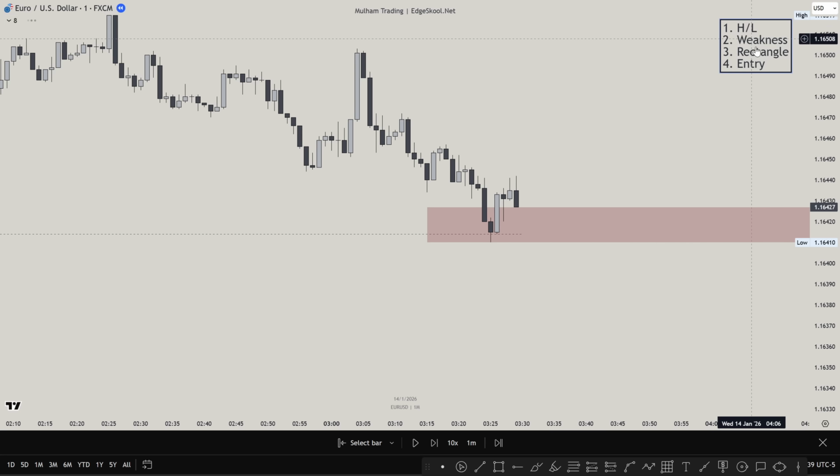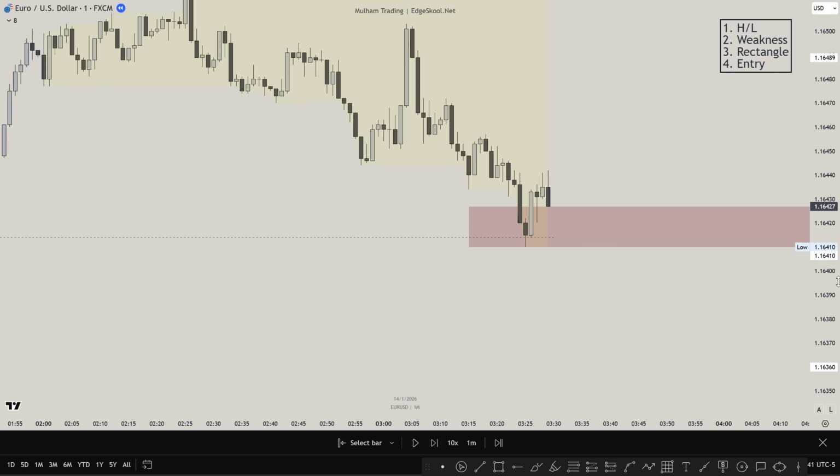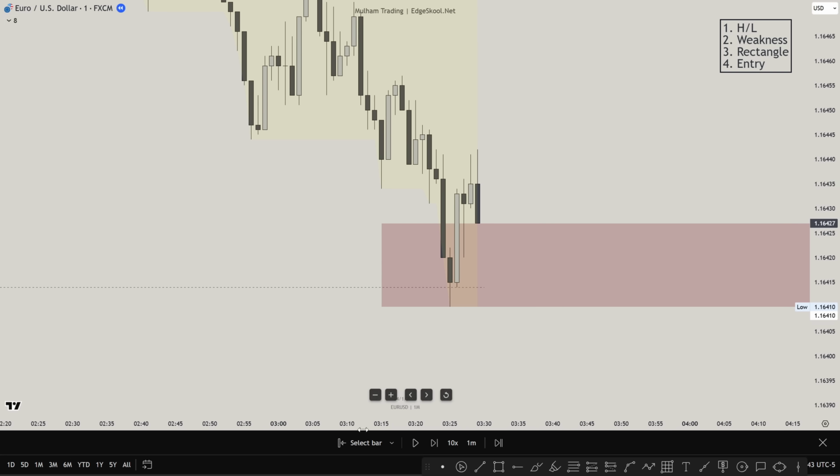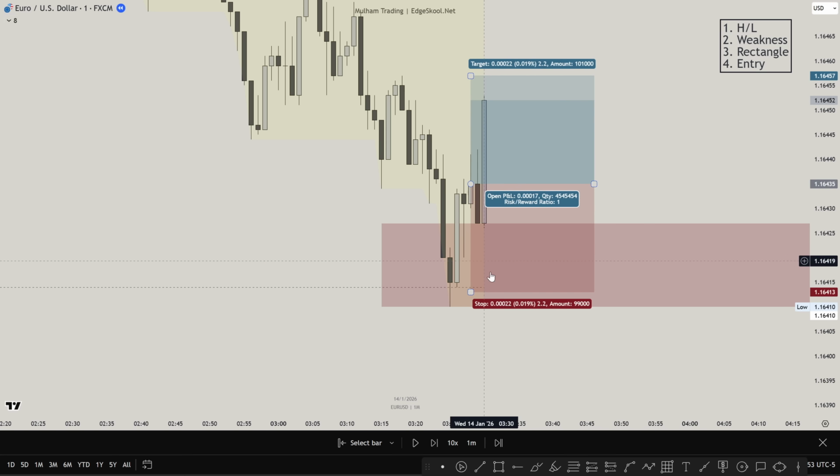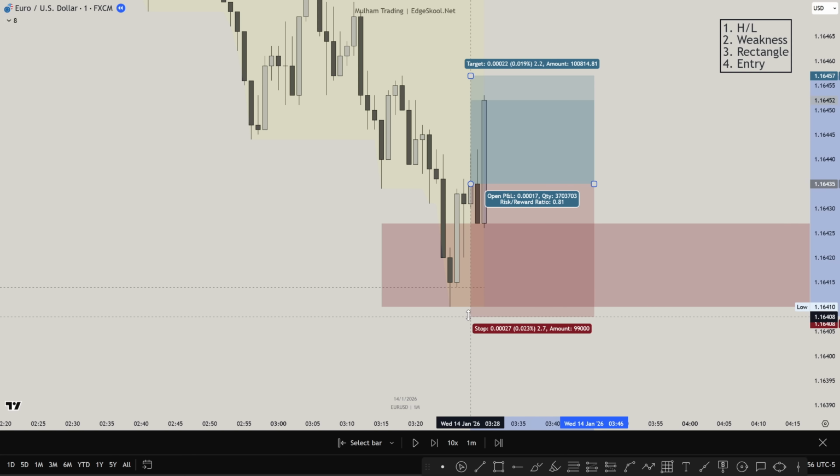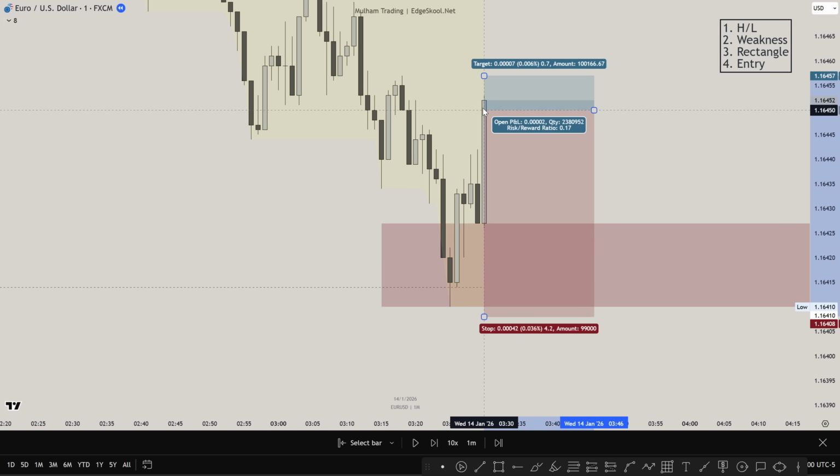So the first 3 steps are already done very quickly. Now we go to the entry, playing the price action. This candle aggressively closed higher. Now for me, I could miss the trade. I'd be looking to pull back to this level here. So a pullback here, I'd really prefer to see this. Otherwise, I'm not risking all of this.